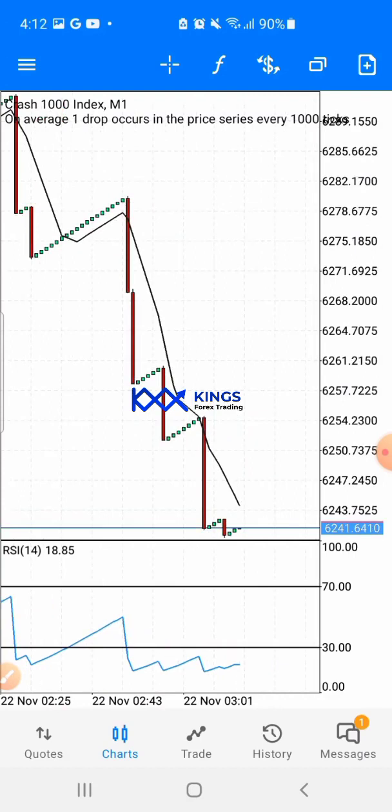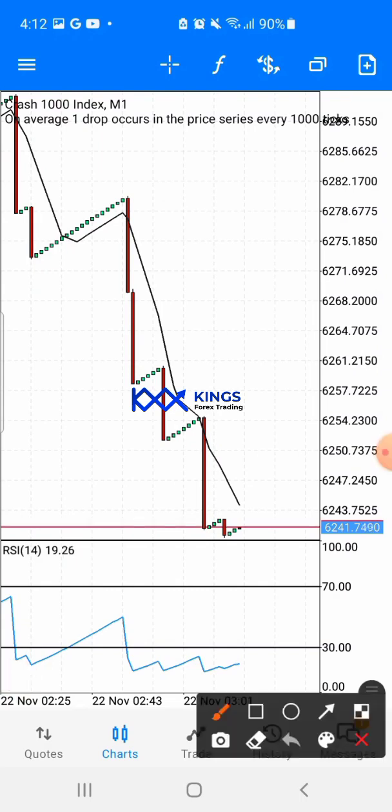So what we mean by divergence is when the swings or the movement of the chart is opposite to that of the RSI. If you look at this blue line here, you can see that this line actually represents whatever the price is doing. But whenever this line decides to do something opposite to what the price is doing, we have what is called divergence.